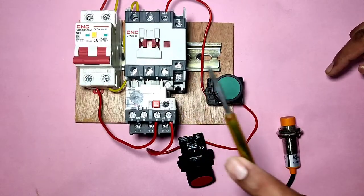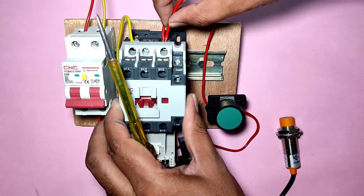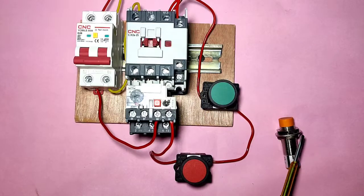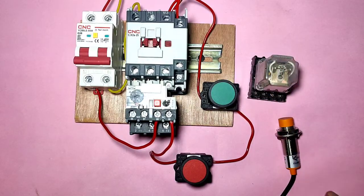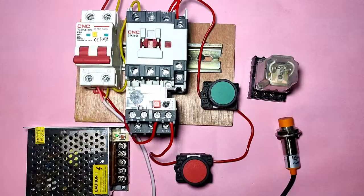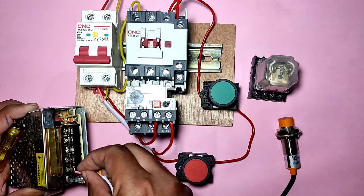For the holding supply, as we have done, we connect one connector from the contactor A1 terminal to the NO terminal input terminal, as done in the drawing. We connect a connector from A1 terminal and connect this connector to the contactor NO input terminal. For the proximity sensor input power supply, we connect the glass relay which will operate when the sensor operates. We connect one SMPS - first connect phase and neutral to 220V AC supply into this SMPS, connected through the MCB.